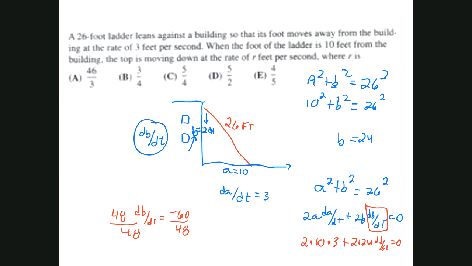And I end up with, let's see here, 60 over 48. What does that come down to? 30 over 24, which comes down to 15 over 12, which comes down to 5 over 4. Is that right? If I reduced it correctly.